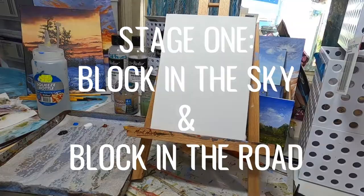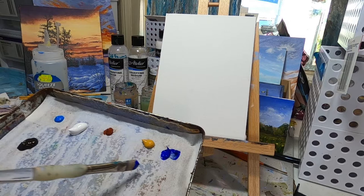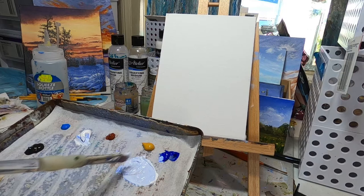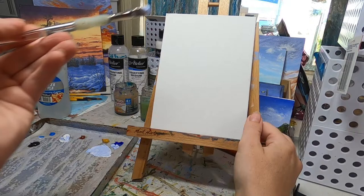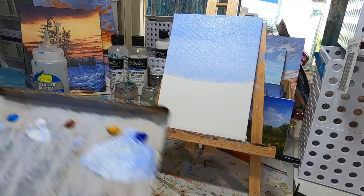We're going to be popping in the sky and blocking in the road here. I'm not going to talk all the way through the video, just give you some pointers along the way. For the sky today, we're using ultramarine as our base with a very smiggy hint of the sienna and a tiny little bit of cerulean in the bottom. The sienna just helps — it's a mild orange — just to desaturate the blue a little bit. And the cerulean also adds to cool down the sky ever so slightly. It's a really basic sky because the rest of the painting is quite busy and I didn't really think I had the room to put in any clouds. So it's basically just a very, very simple blend.